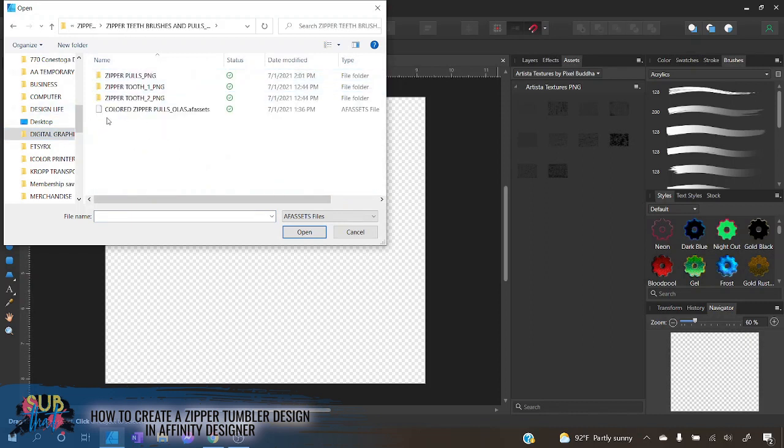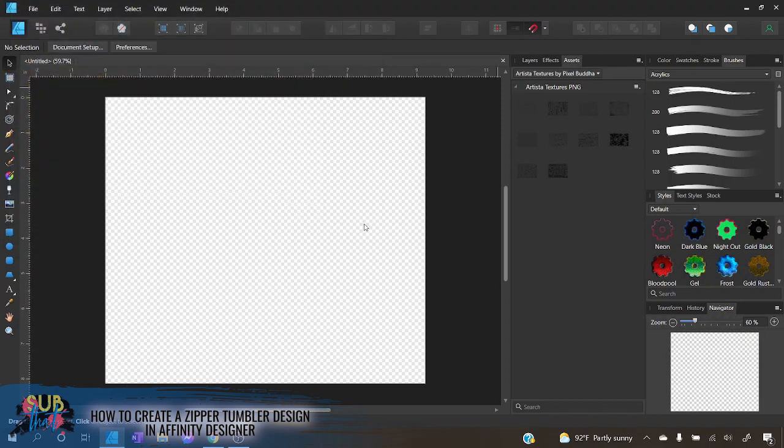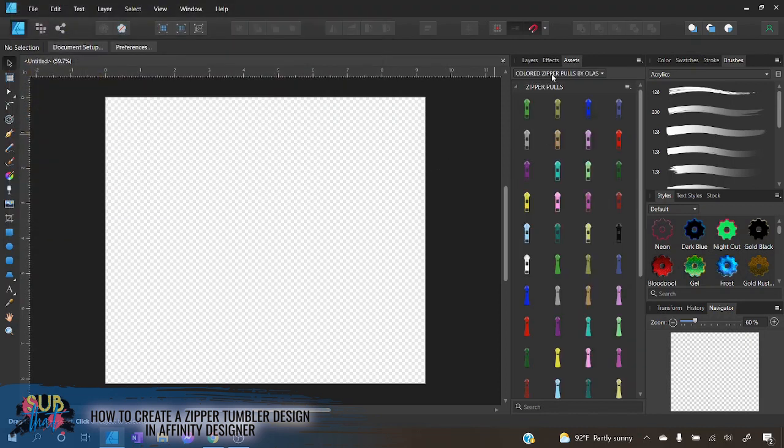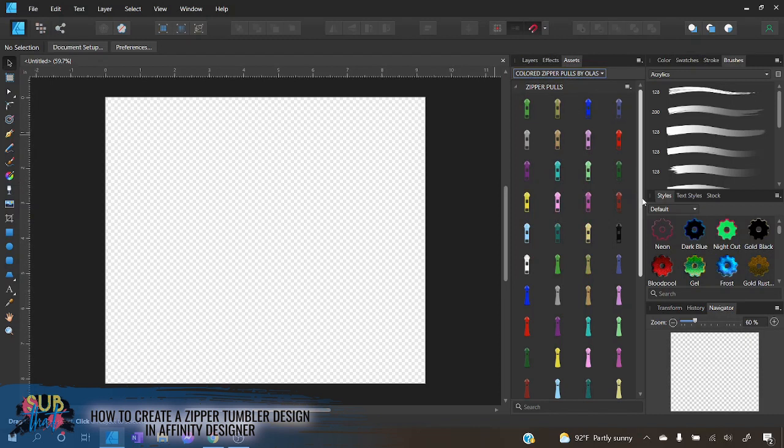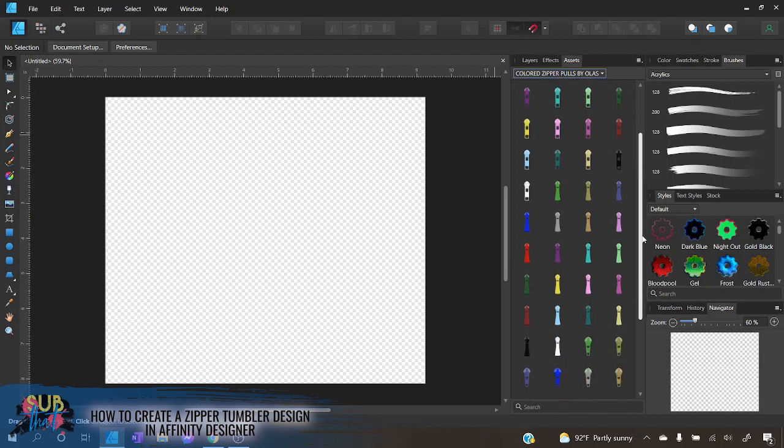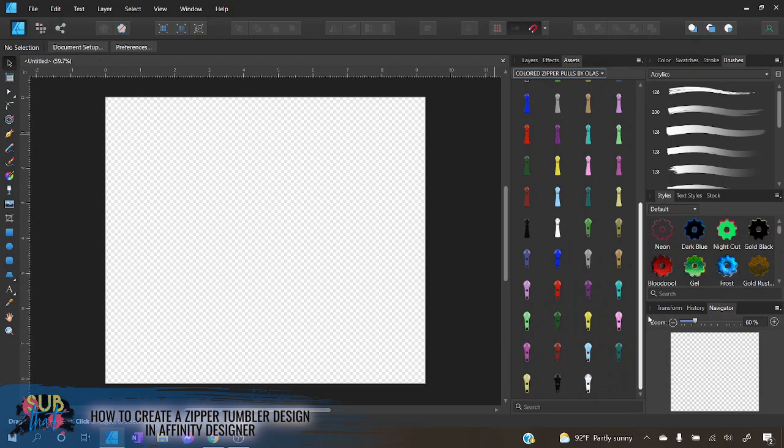You're going to open up that file and you're going to choose your assets file. See, it says .af assets. And you'll hit open. And then you'll have this in your drop-down menu. Colored zipper pulls. There is 3 different styles and there are 21 different colors.